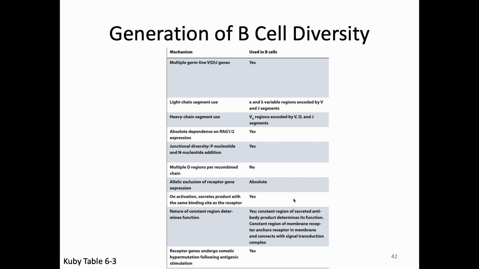We use allelic exclusion so that each B cell only makes one receptor. We can secrete an antibody as well as keeping the receptor on the surface of the cell. The different constant regions give us different functions. And we can have this somatic hypermutation after we stimulate. So this summarizes everything we've talked about thus far. This is, of course, a table from your textbook. What you might guess is that we are covering up another half of it about T cells, but we haven't learned that yet, so that's why we don't have to look at that part yet. And some of the answers will be different.